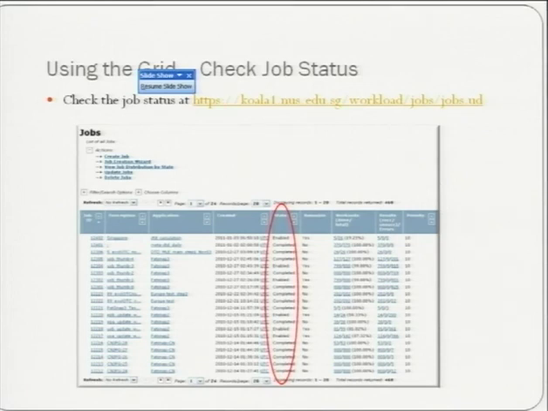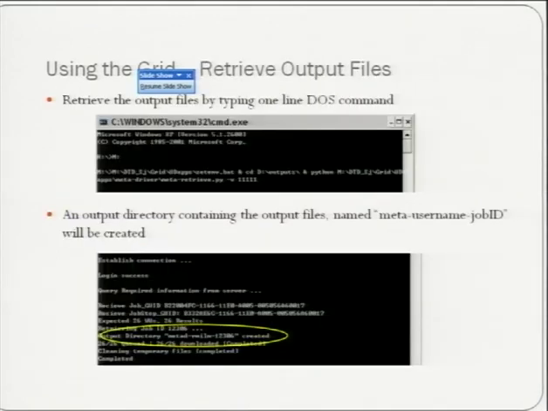Enabled means the job is still running, and completed means it has finished running and all jobs are done. Then after the jobs are done, we can retrieve the output files by typing just one line DOS command, and an output directory containing the output files will be created.